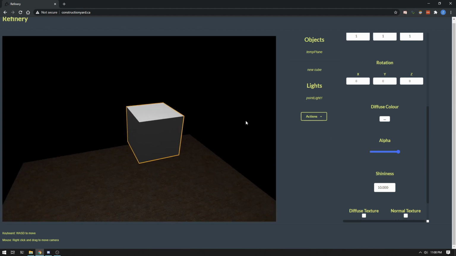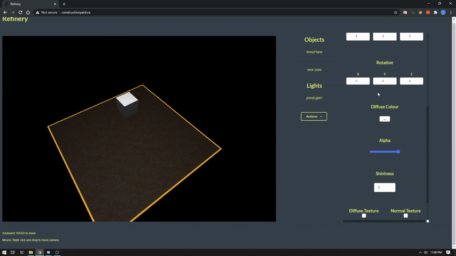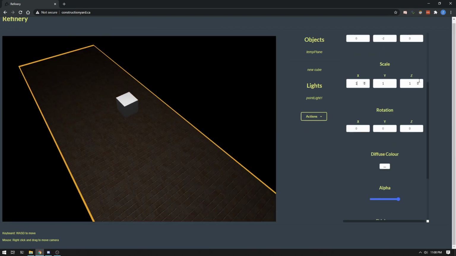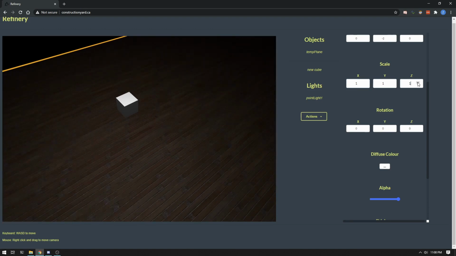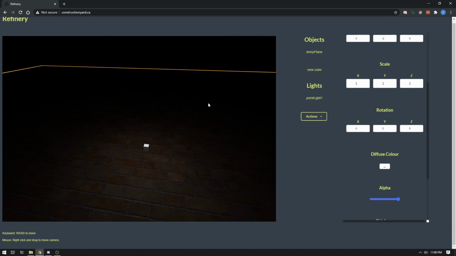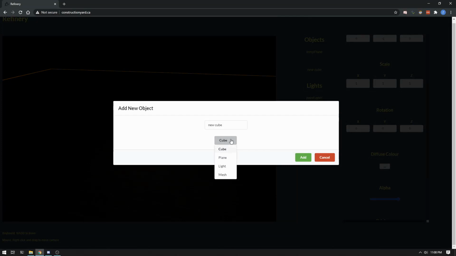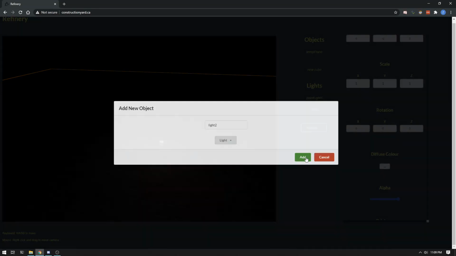I will push the changes tonight, and that should be available for you guys when you use it. The last thing I wanted to show you really quick, let's scale up this plane really far so that we can see really big. Okay, so the last thing I wanted to go over, well, not the last thing, there's a couple more things, I'm sorry, I lied to you. One of the last things is let's add a new light, and let's call this light 2.